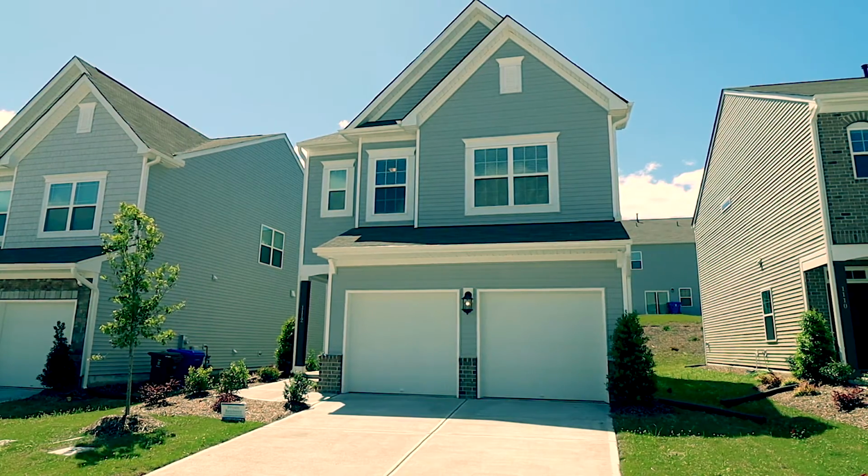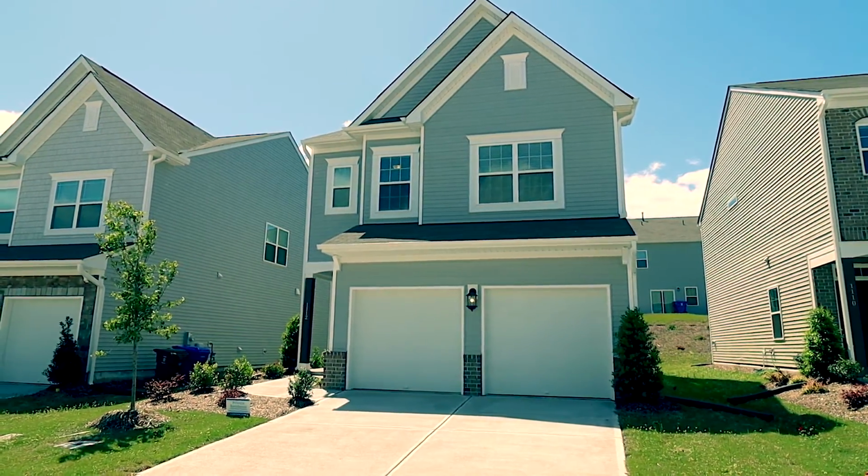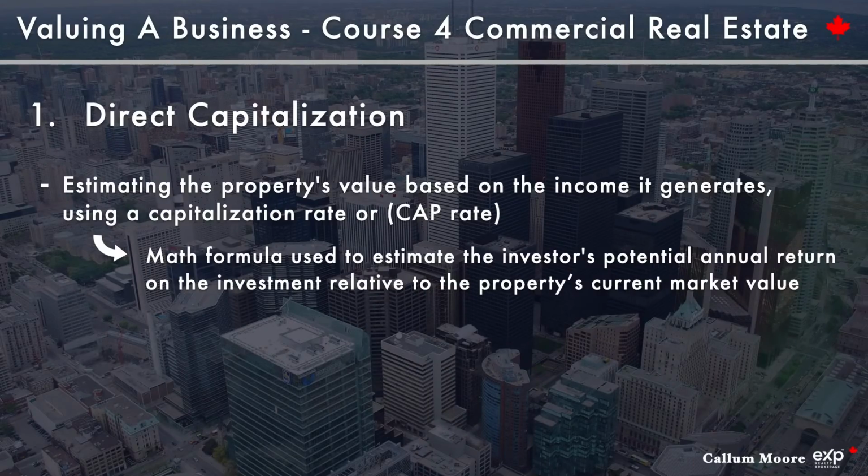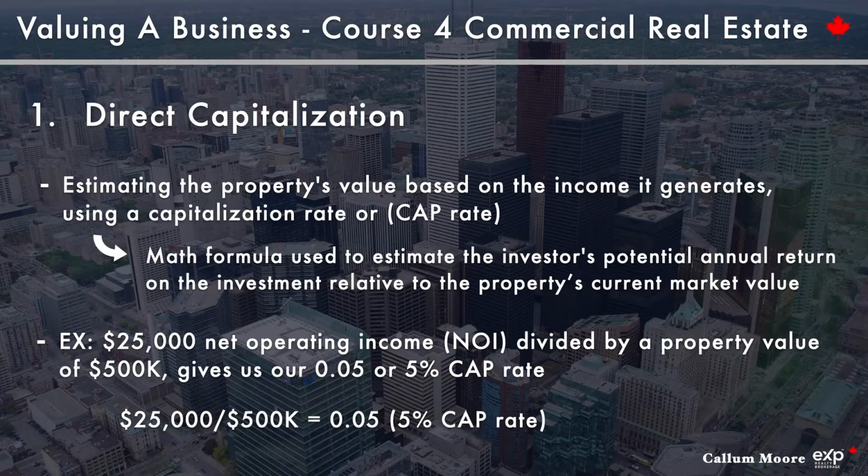Annual income generated by a property, just think an investment property and think rent from tenants. And current market value, just think that you are comparing local properties that are similar to your property and finding out a good price that could sell in the market you're in. For example, 25,000 of NOI divided by a property that's valued at 500,000 gives us our cap rate of 0.05 or 5%. Again, direct capitalization method, just think cap rate and think small business.